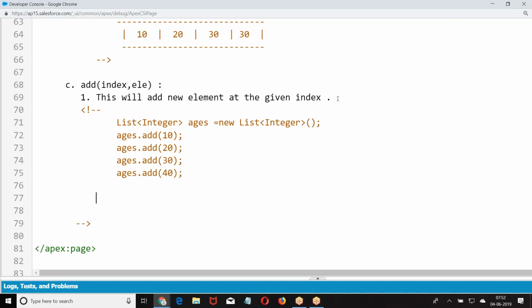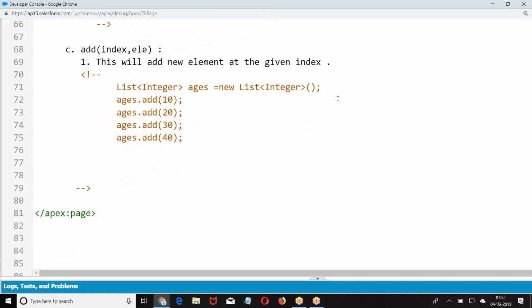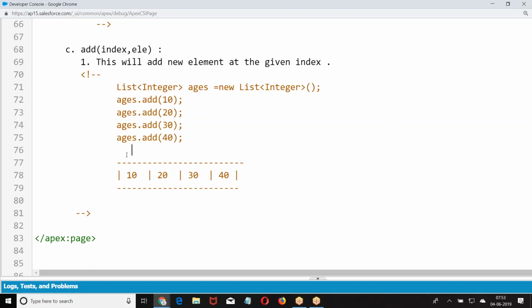Now, how is this diagram going to be? By now, what is the output we are getting? 10, 20, 30, 40. This is how we get it. Every element we are adding, they are added at the last index.